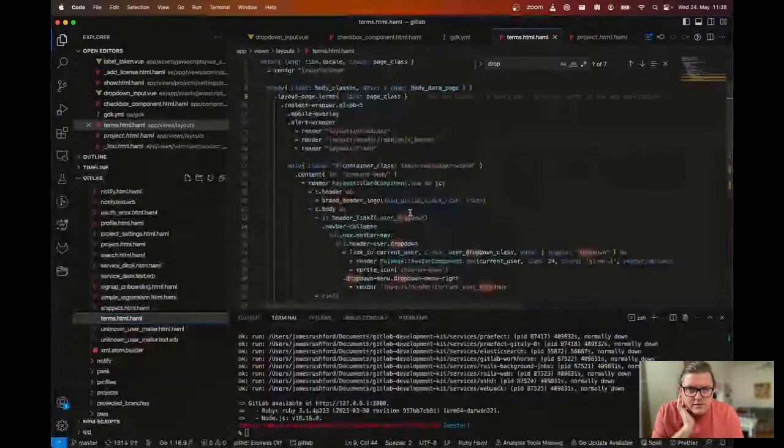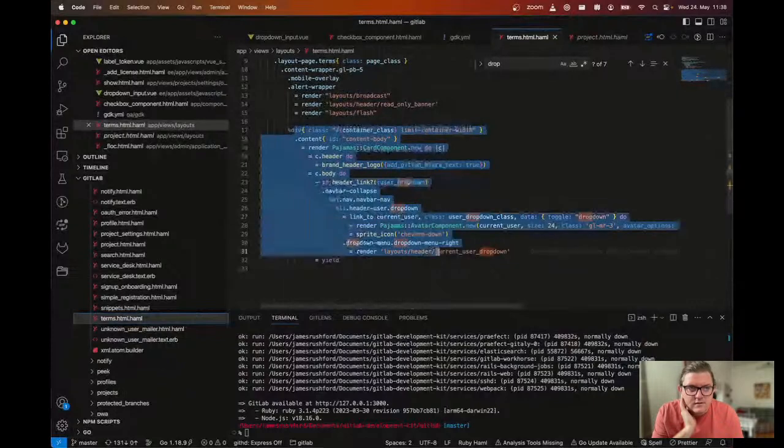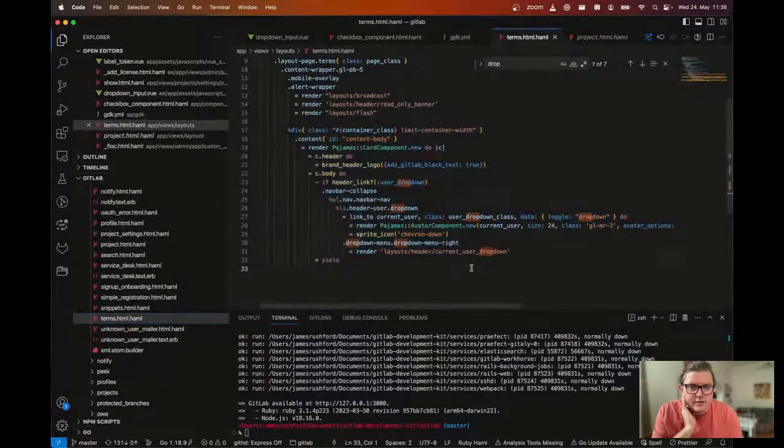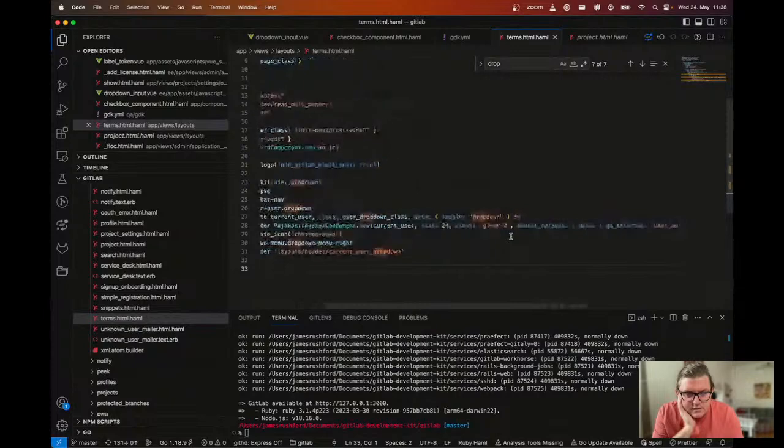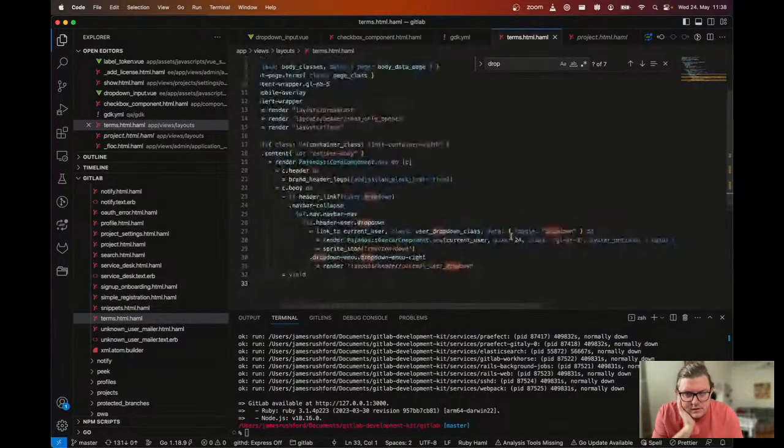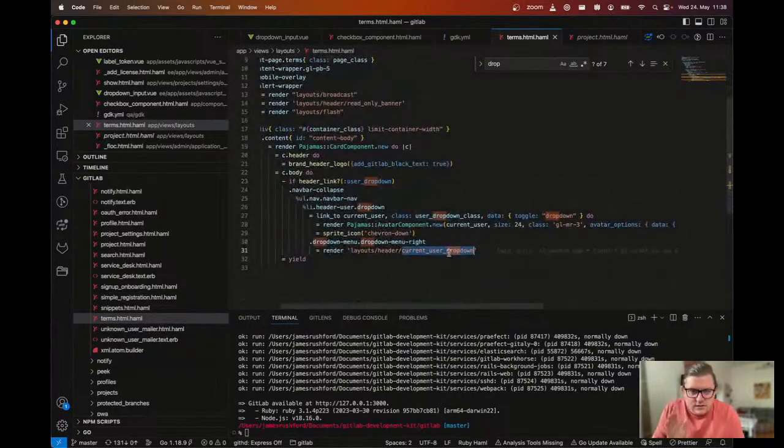So what I want to know is, is this code creating that dropdown? And how do we test that? So one thing we can do is we can look at, okay, so what this says is if the header is a link, use a dropdown. I don't know what this is. Current user dropdown. So this is rendering current user dropdown.